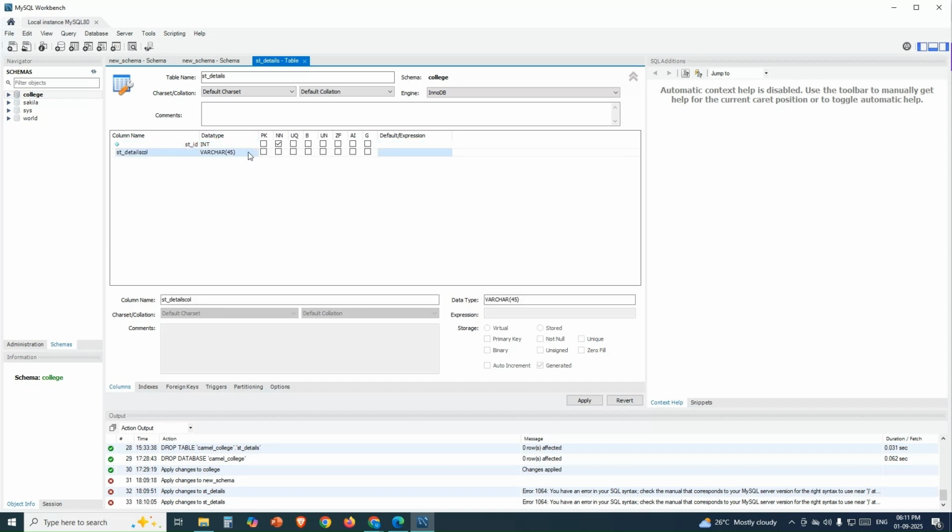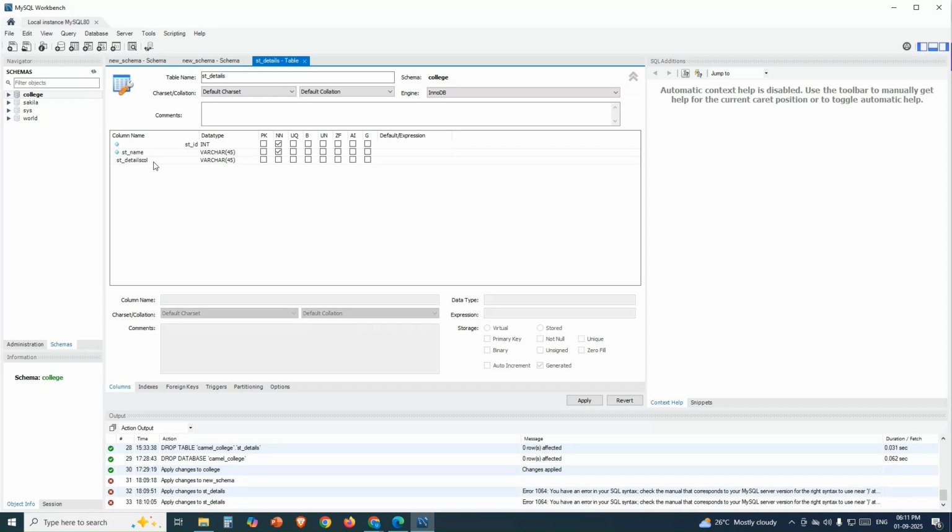Then we are going to create the other column name here, that is student_name, varchar, and even it should be not null.